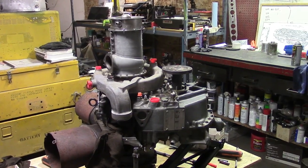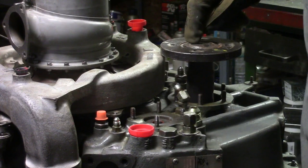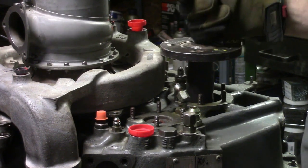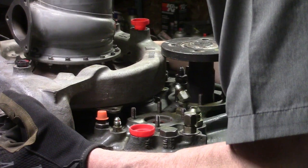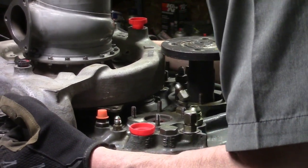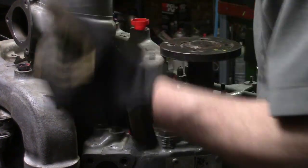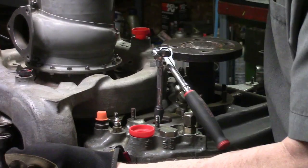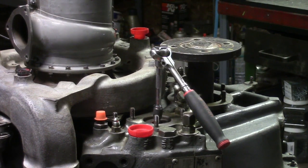Right there you can see the housing, the scroll, won't go past this thing. This is the output shaft where a U-joint bolts onto - this is not part of the engine for a helicopter. I can't lift it past that. It's a matter of millimeters really, because it has to come up a little bit more so it can slide over. I've got to try to get this output shaft out - it's on there with a huge ugly nut.